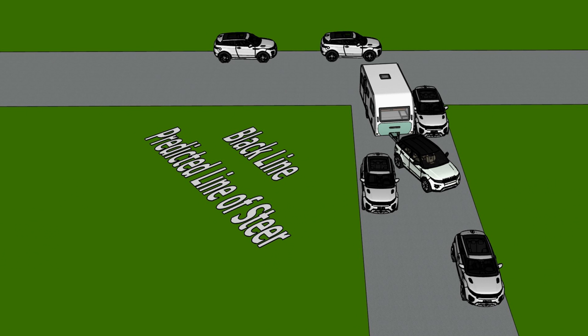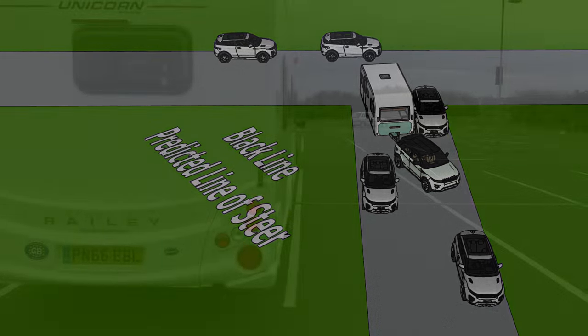Our rig will react differently from others, and the only way to properly understand the dynamics of your rig is to observe it. If you are driving a Land Rover Discovery Sport and towing a Bailey Unicorn 7.5 metre long caravan, it will react the same as this video shows.